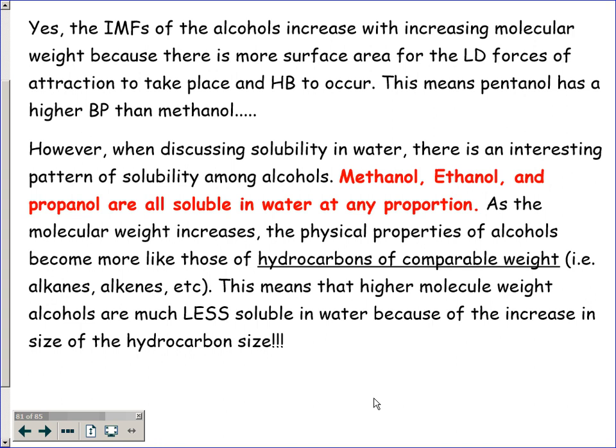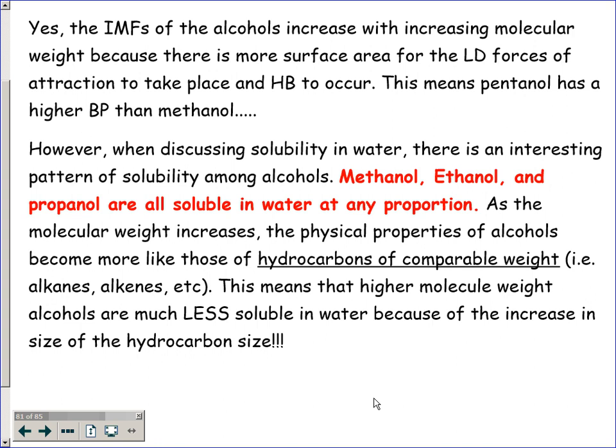So in the end, the larger the nonpolar region is, the less soluble it is in water. Therefore, we would say it's insoluble or slightly soluble. A smaller nonpolar region, like meth, eth, and prop, is going to be more soluble in water, so we just call it soluble. We don't differentiate between those.